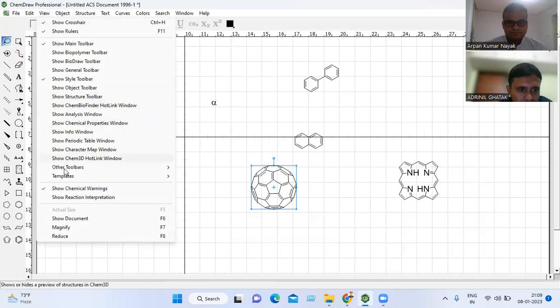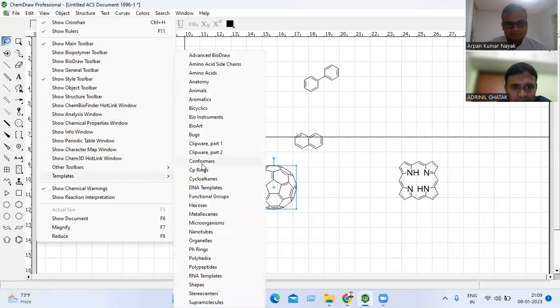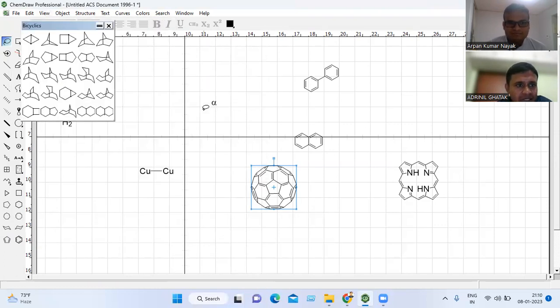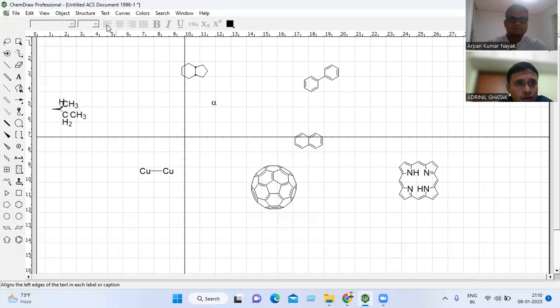Right. Then what are the other options in the template? You can see animals, aromatics, then bicyclics. If you select it, you can see a lot of bicyclics. I mean, two cycles joined, sharing a bond. You can see we have a 6-member ring and 4-member ring, and a 6-member ring and 5-member ring together. You just select whatever you want. It's called a bicyclic system, right? So you can select any one that you want to draw.